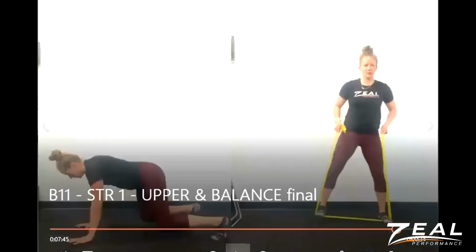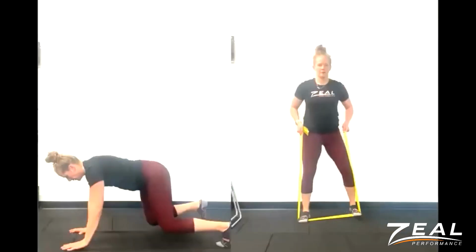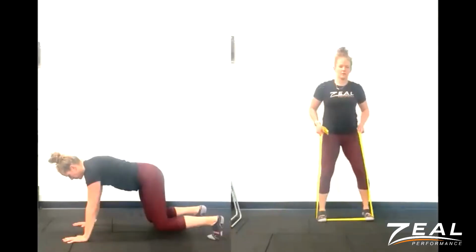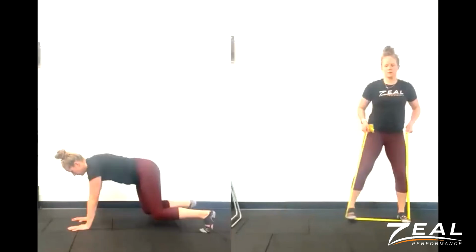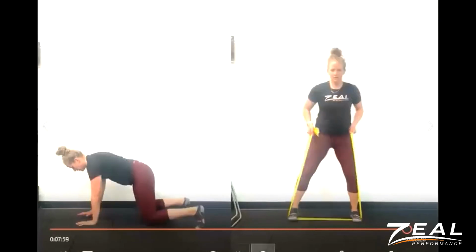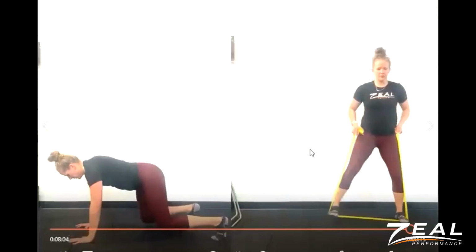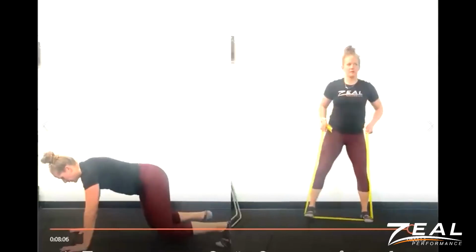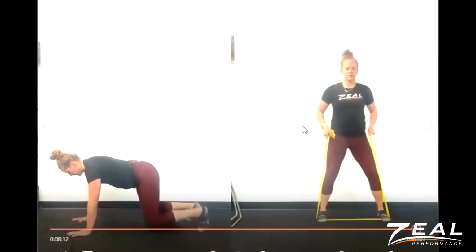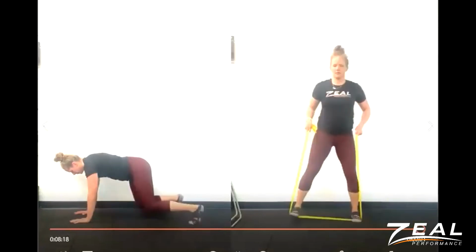Awesome. Into those lateral bear crawls or cowboy walks. For those of you doing the cowboy walks, you're taking very small lateral steps, keeping your hands by your hips, your shoulders back and down, and your posture upright. You should really be feeling this on the side of your hips, and you should also be engaging your core for this one. I like to pretend that I'm like an action figure that's trying to walk around. Good work. 3, 2, 1, that's time.